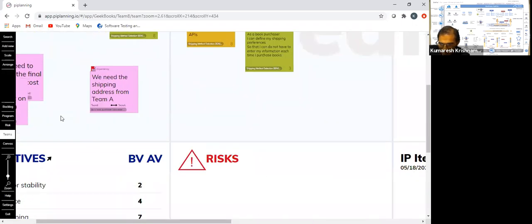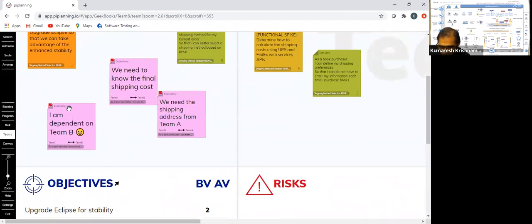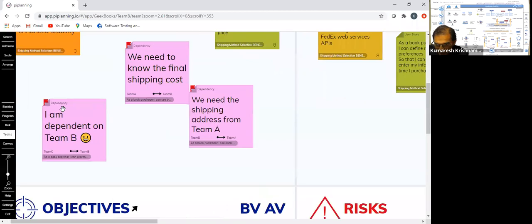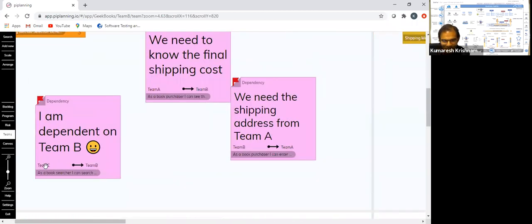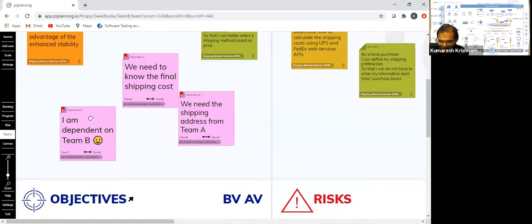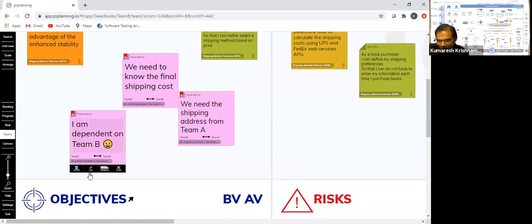I mean, there are a few other dependencies which are already there, but look at my dependency which came here. See, I am dependent on team B. It popped up automatically with team B. Isn't that wonderful? Now team B know that, oh my God, there is a dependency. Oh, someone raised the dependency. Who raised the dependency? Immediately when they see this, oh, team C has raised this dependency. So either they can go and talk to them and understand how they are dependent on each other. And then they agree. Once they agree, they can say, oh, okay, probably I need to do this work. So they link the dependency to this.